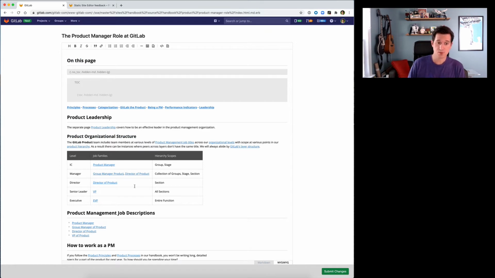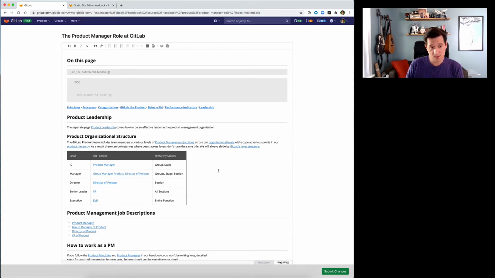We also have visual table editing, which is great because editing tables in Markdown can be rather tedious. But here you can edit directly in the cell. You can even right-click and add a row, column, remove a row or column, and align the text within the table. So that's really great. Saves a lot of time.